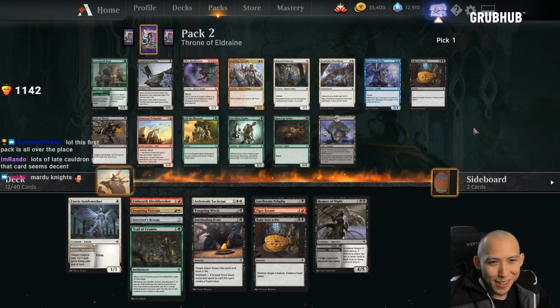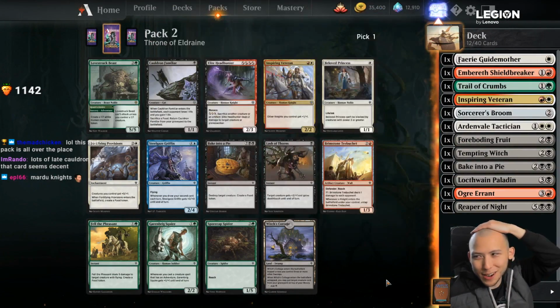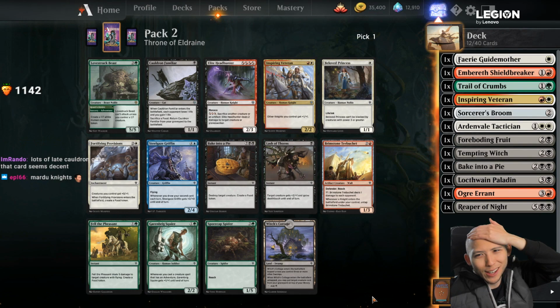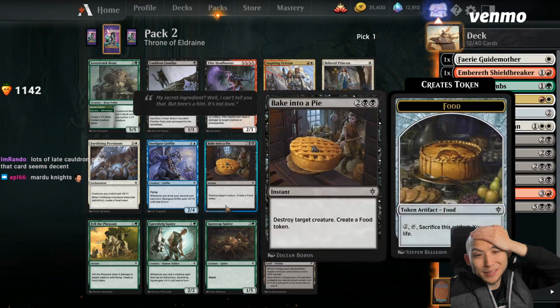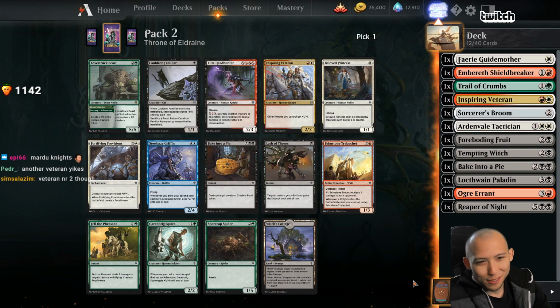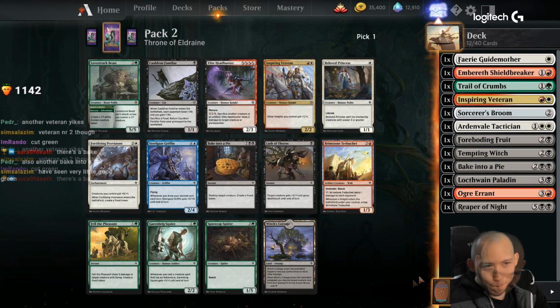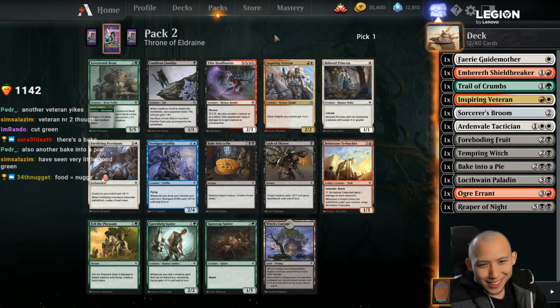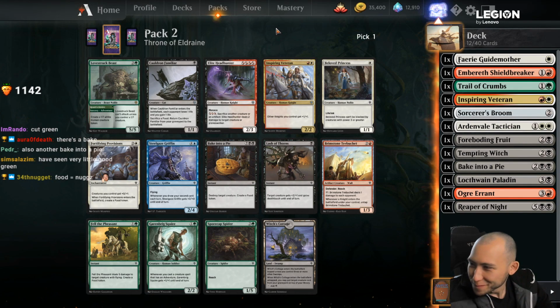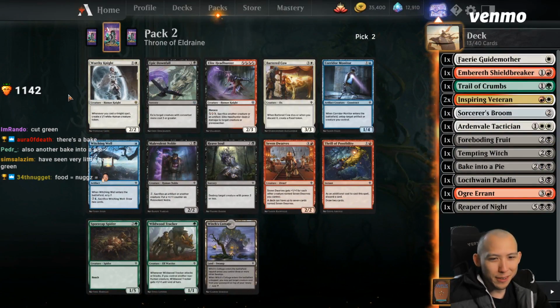But there's another Inspiring Veteran here! And I haven't actually seen all that much green besides the Trail of Crumbs, right? Like, two Inspiring Veteran is sickening. There's also another Bake here. Man, this is actually a really interesting draft so far, because I think there are two different routes I can go. Alright, I'm taking the veteran. Easy game. Alright, we're in.